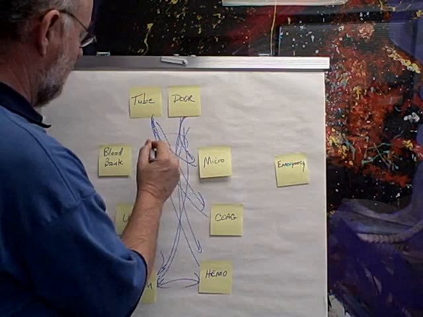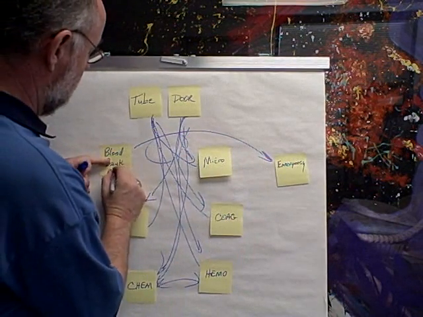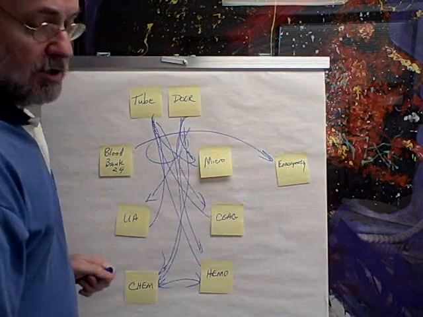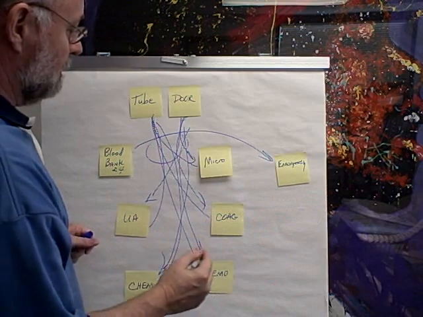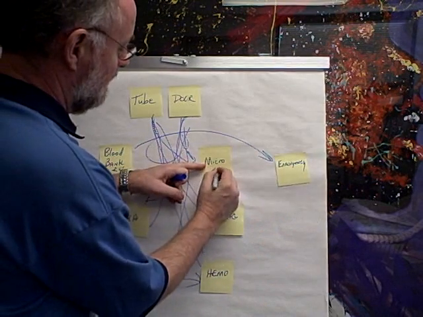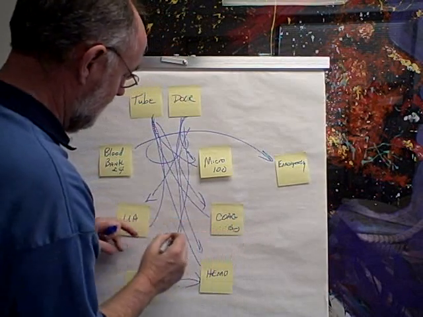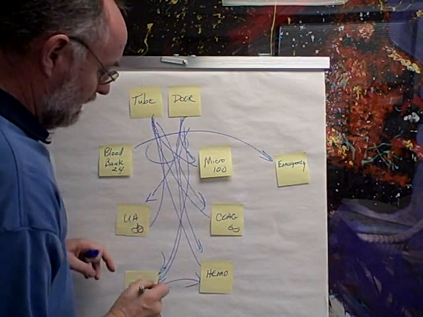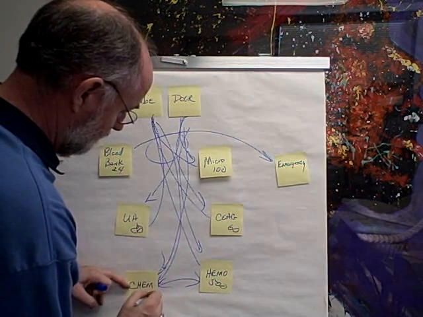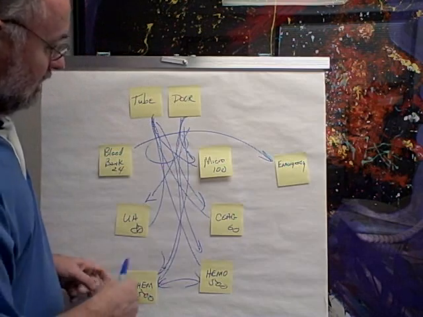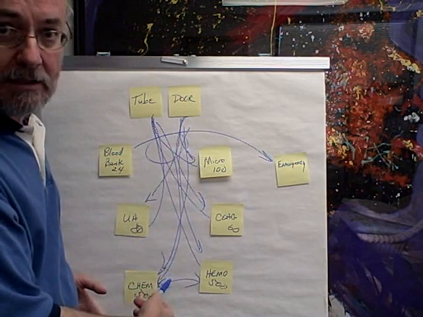And then the next thing you do is say, how often do we use that? I forgot one more. Blood bank goes to emergency. Well, the blood bank maybe 24 times a day goes to emergency. But you can see it's a little bit far from the emergency room. It makes no sense. And micro, they might do that 100 times a day. Coag, I think, was 60. UA was 80. But hematology and chemistry were 500 each. Now you can see we got the highest volume things the furthest away from where they come in.